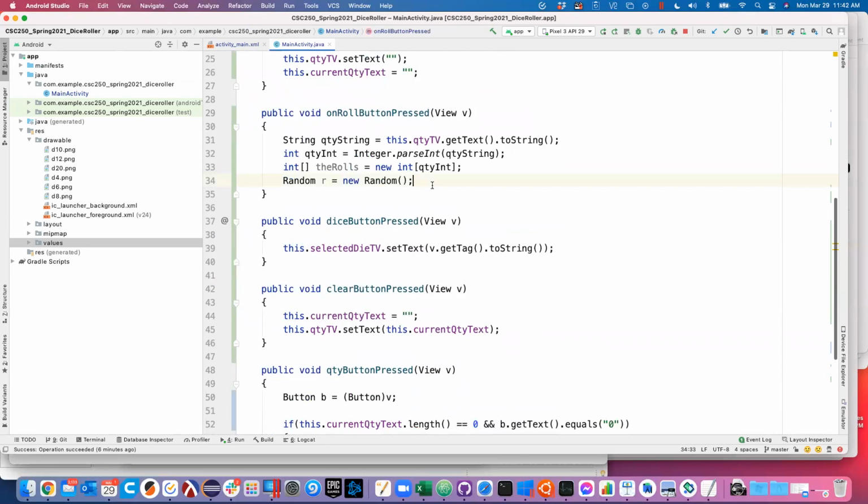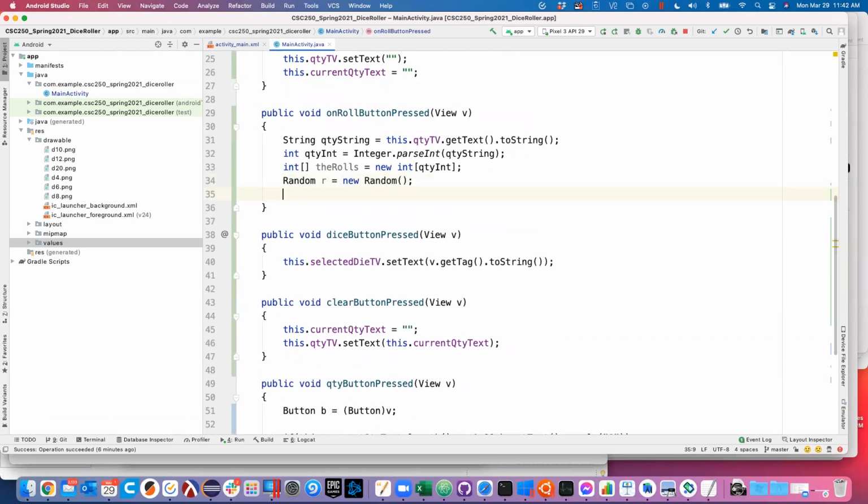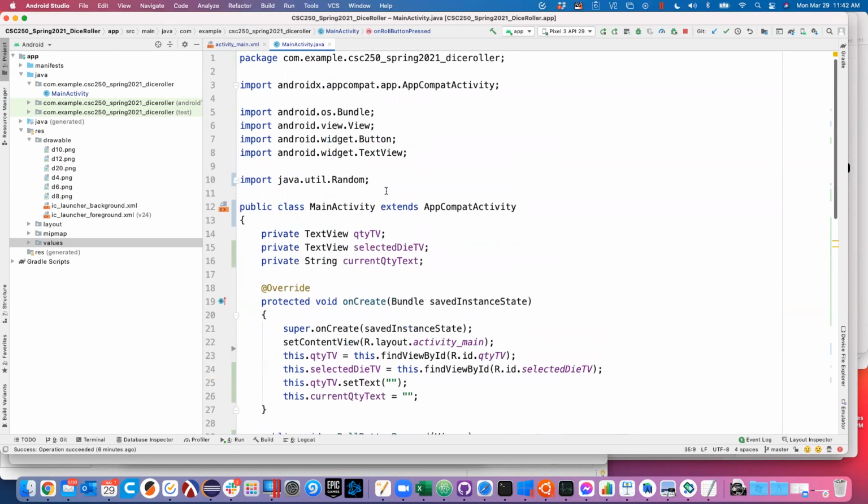All right, so we have a random number generator here, and we want to go ahead and roll our dice some number of times. Well, how many sides is the current dice? Well, inside of our selected die TV, we're going to have a string that looks like D4 or D6 or D8 or D10.